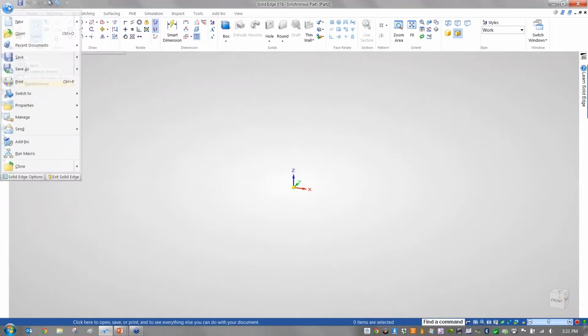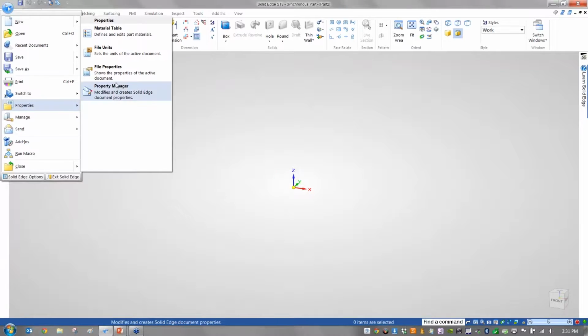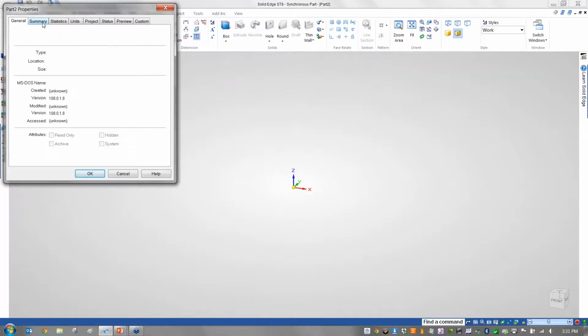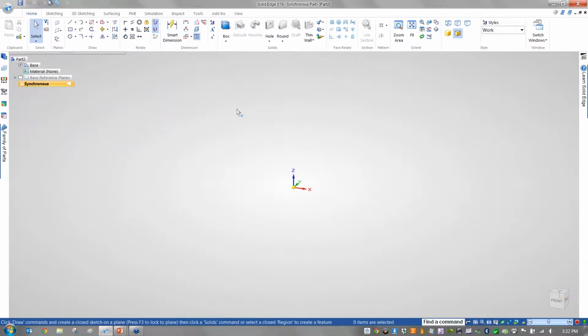And because of that prop seed file, if I were to come over and go to properties and go to file properties, and this is a bracket, and Dale made it, and Bob's my manager, and that type of thing. When I come down to this category, those are already here waiting for me. So that prop seed file is a text file that feeds these choices, and it's sort of like a pull-down list in Excel. But that's a good question. Yes, it's just a flat text list that you can put anything that you want to.